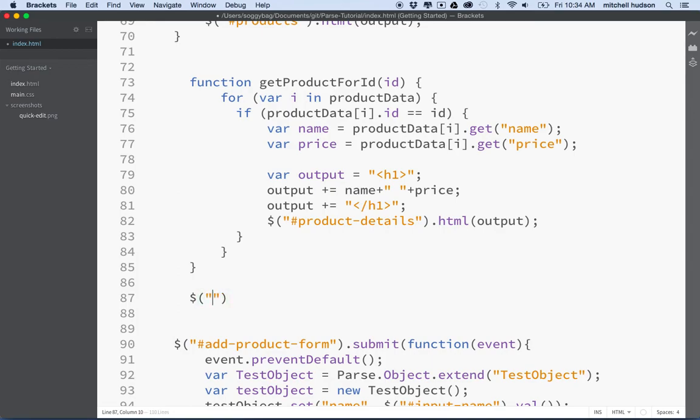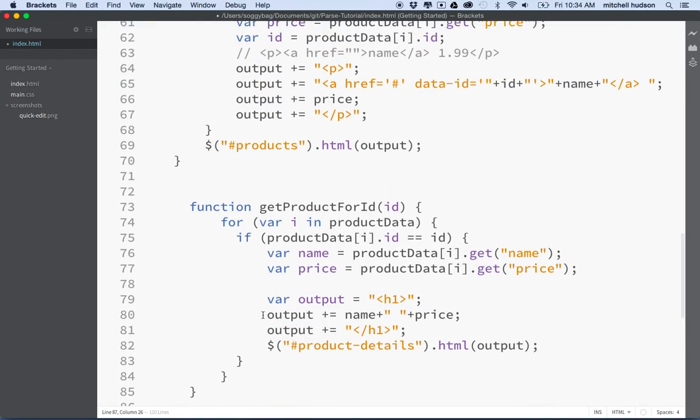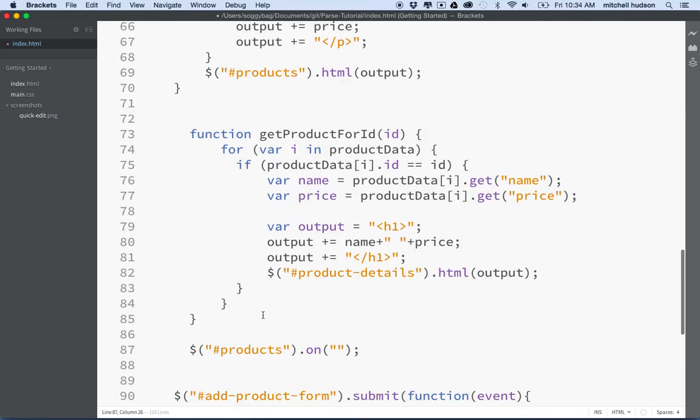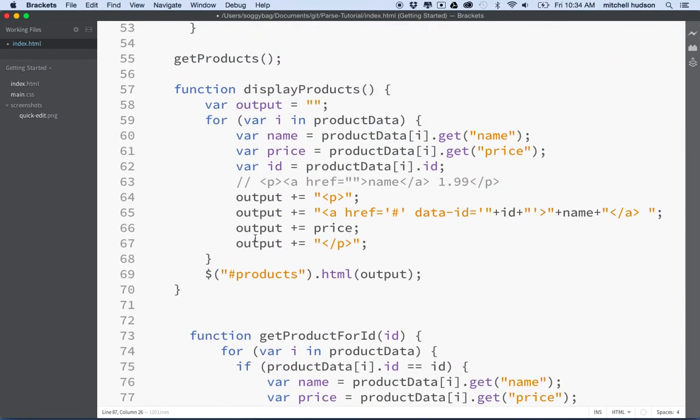So what we're going to do is we're going to say products on, okay? And on is going to allow us to defer the event, depending on what happens in the future, right? So in our case, when our page loads, really the products here aren't going to be displayed yet.